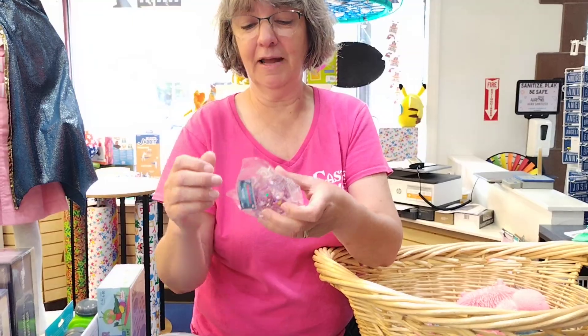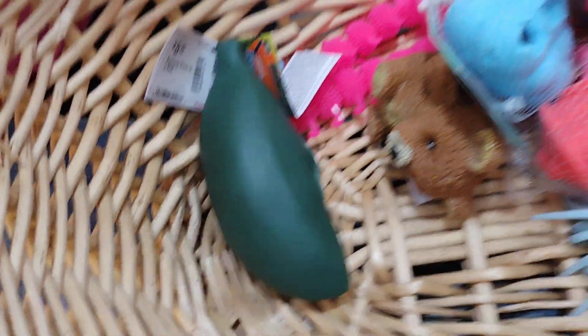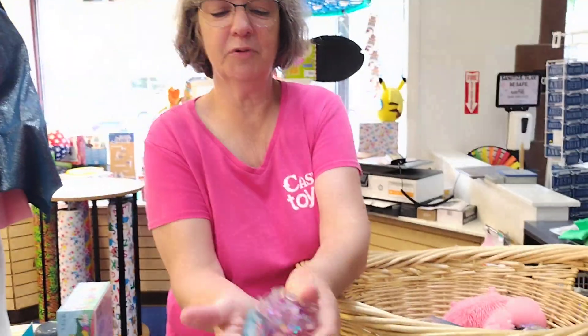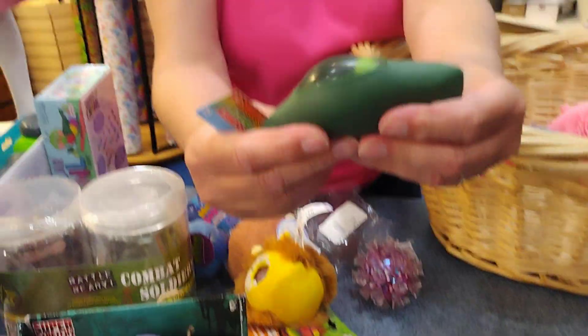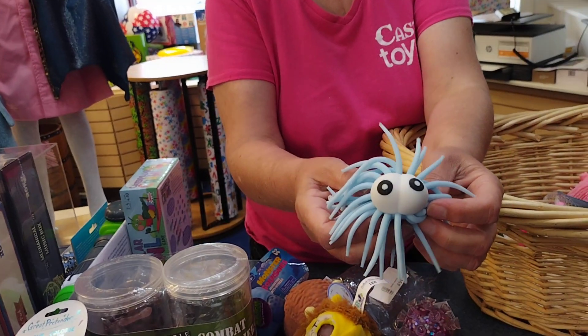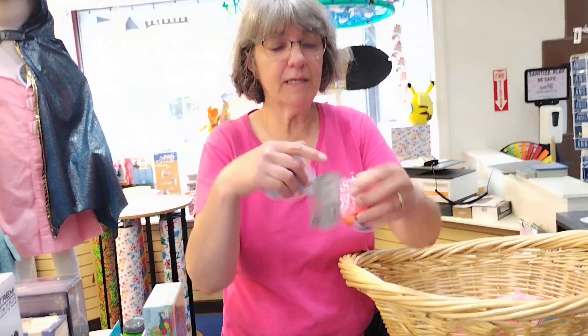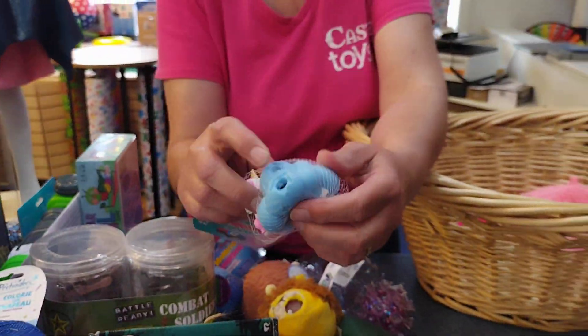We have alien pops and zoo zoo pops. Let me take this out of the package — it's a suction cup squish ball with little suction cups all over it. We also got peas in a pod and other squishy fun things to hold and squeeze. There's a flashing candies critter, mice in cheese where two little mice weave in and out, and mermaids that swim in and out. We also have unicorns — two unicorns that go in and out of a cloud.